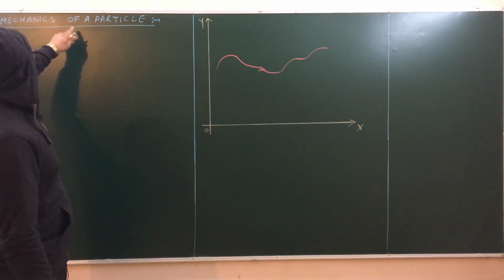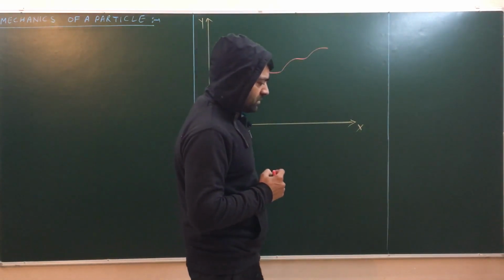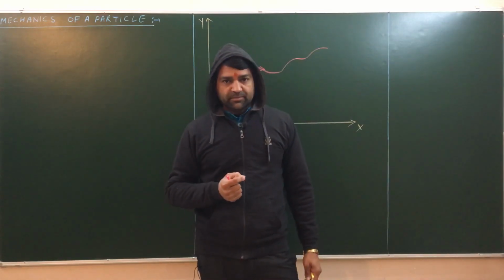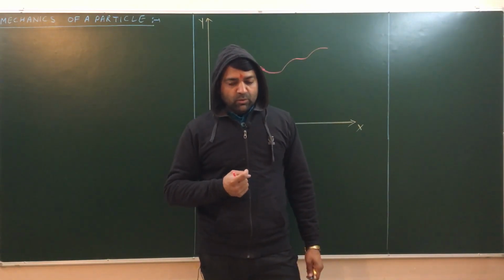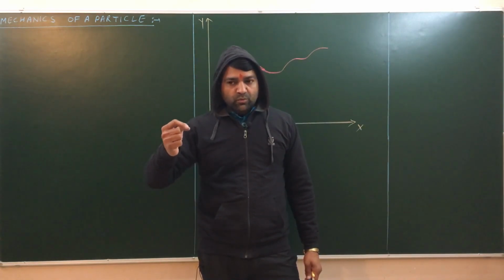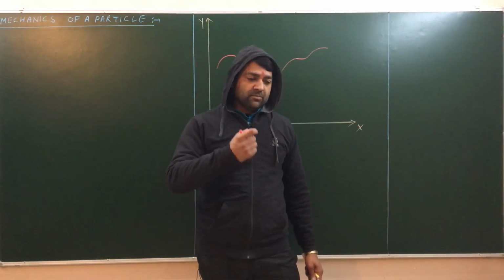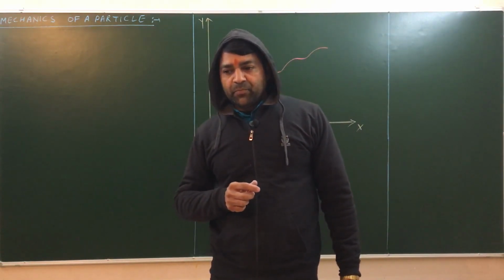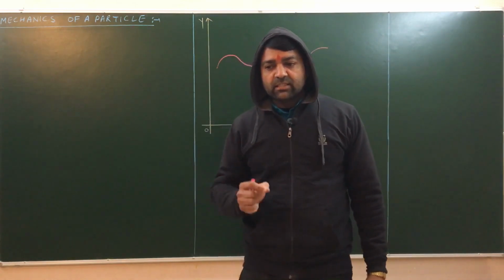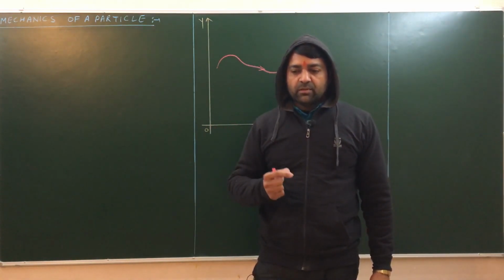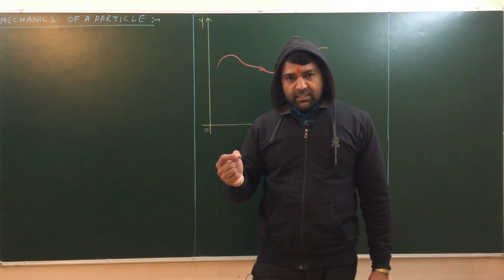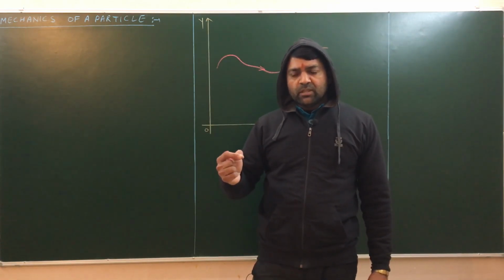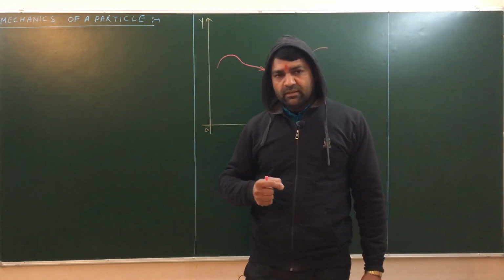So to describe the mechanics of a particle, we need some dynamical variables. Like, dear students, you know cricket, you know football. To understand or to watch these games, you must be aware of some terminology related to these games. For example, if we consider the game of cricket, you must be aware of some terminology like over, runner, wicket keeper, bowler, batsman, hit wicket, LBW. There are some words like LBW. This LBW does not come across in any other game.